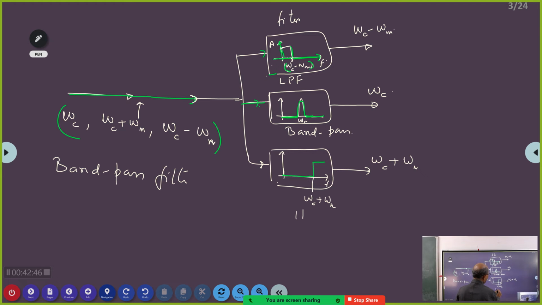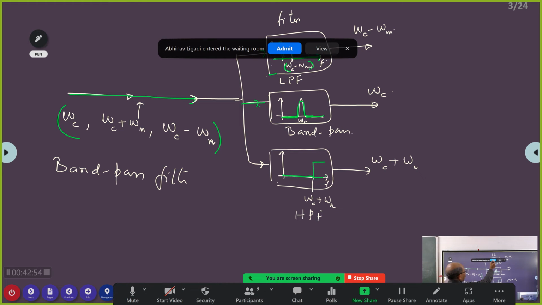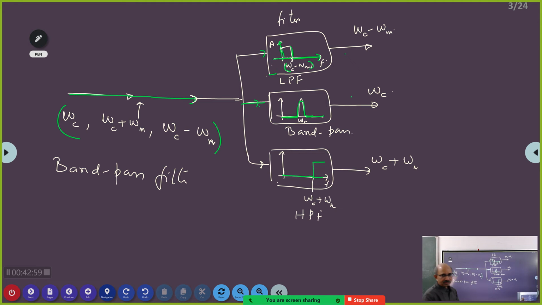And this is what I will call a high pass filter. It is allowing only high frequency components. So if I have three filters like this, I can separate out these three components. I don't have to do anything. If sunlight passes through a prism, the prism acts like a filter, a device which will split the composite light into components. Here, these filters are acting to split the composite waveform into three different waveforms. Got it?